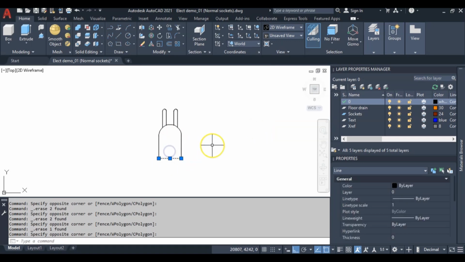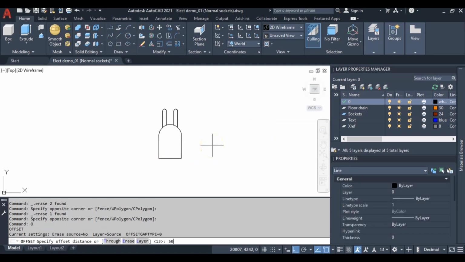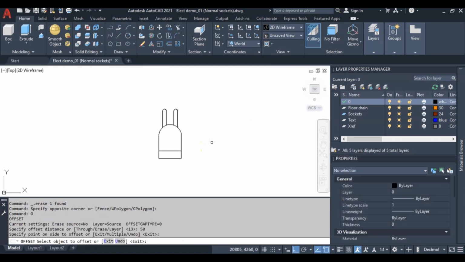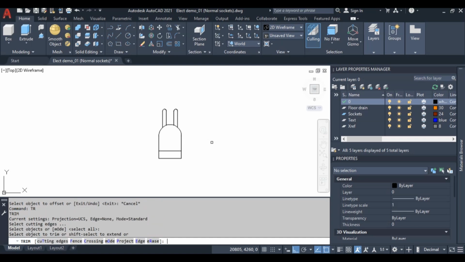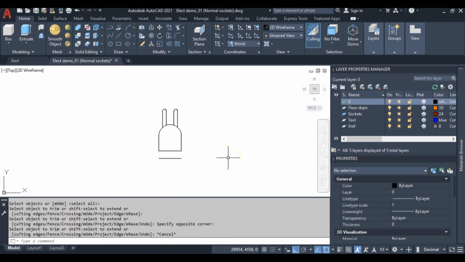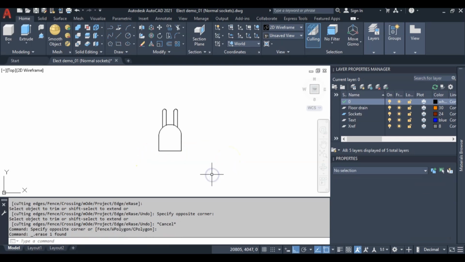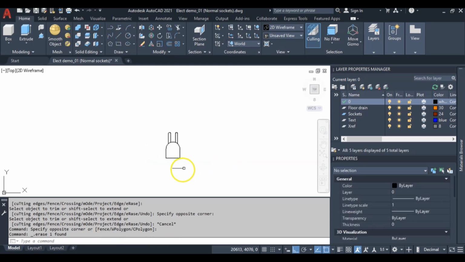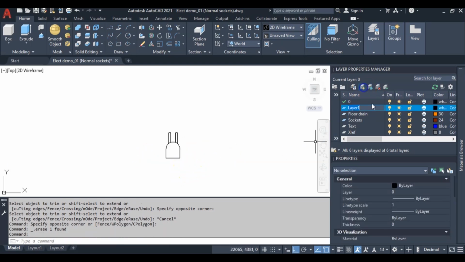This looked too long, so I'll just offset by 50 mm, offset upwards, then trim. Get rid of this. Now this looks way better, so I can create a new layer, power sockets.